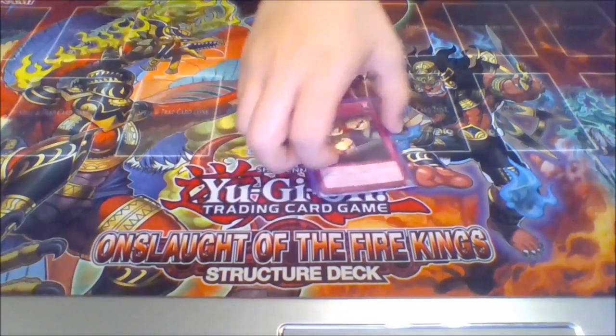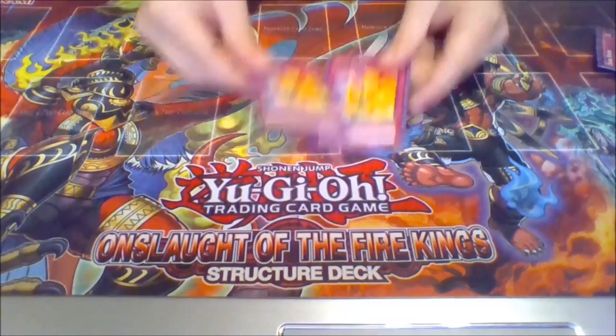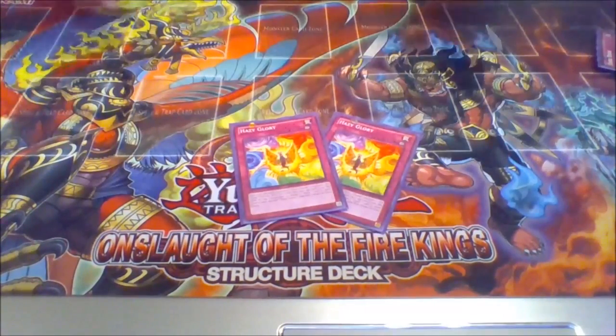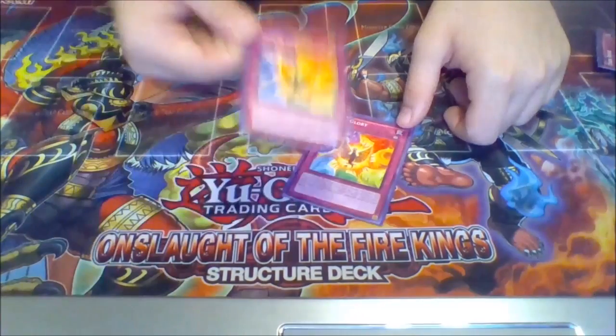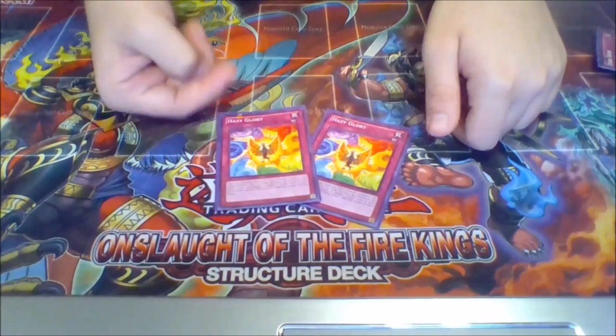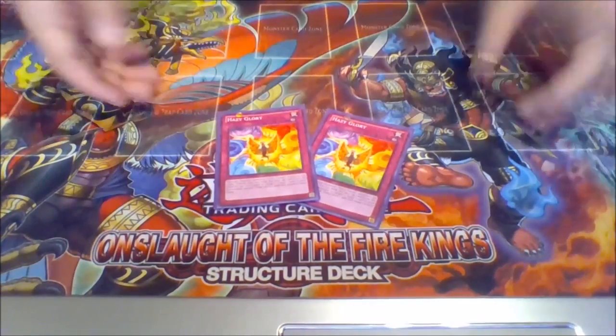Dark Bride, pretty standard for your negation. And to round off the traps is Hazy Glory. Hazy Glory is basically the same effect as Hazy Pillar, but with the add-on that you can grab another Hazy Flame card except for Hazy Glory. So you can go back for Pillar, you can go back for any of your monsters that have Hazy in the name.